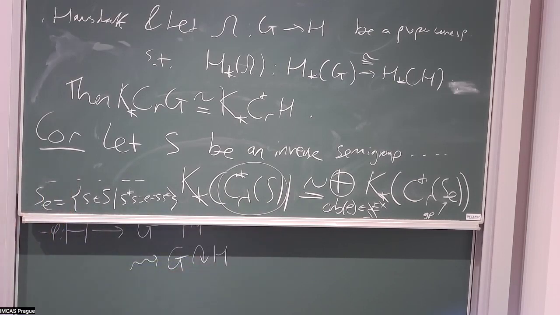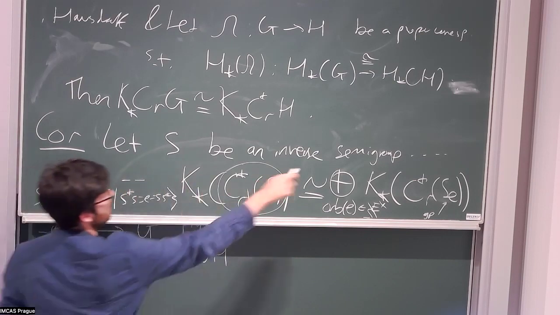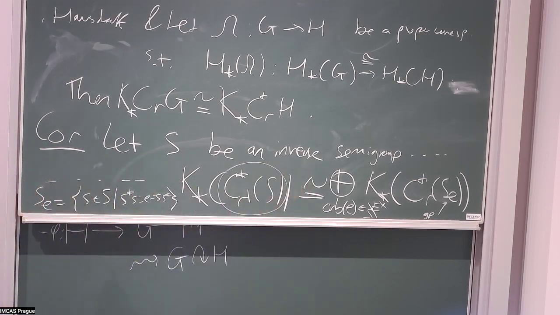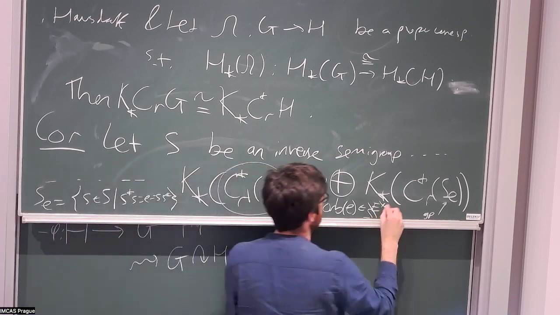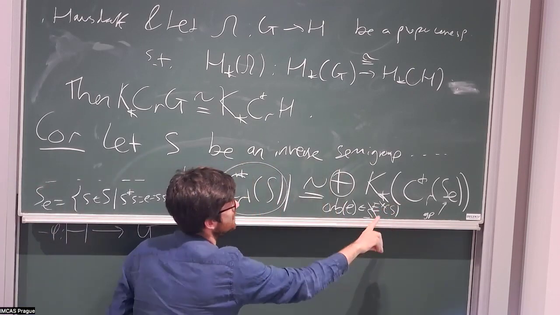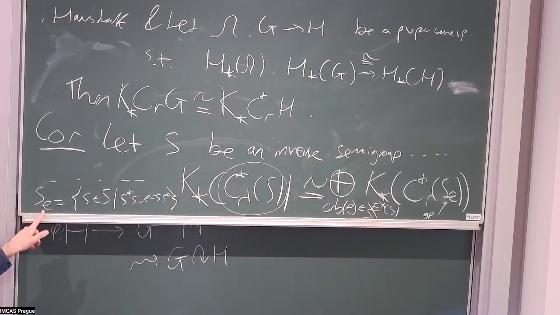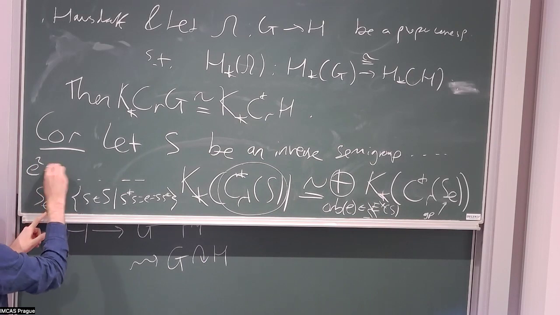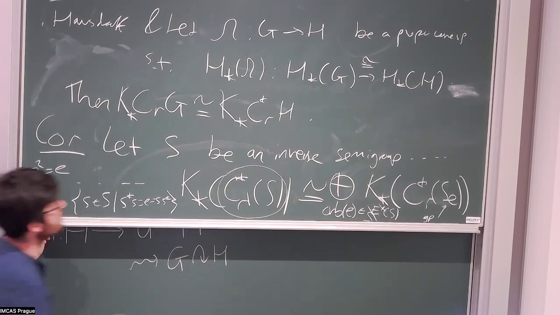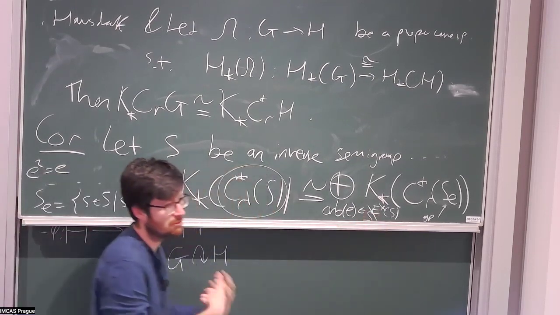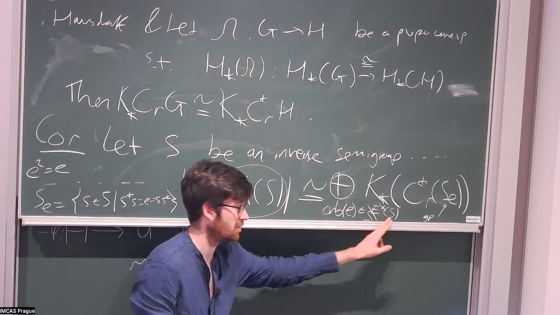And I should stress that there's a bunch of conditions here that I've not written out, which are designed to give you the stuff up there. Yeah, good question. So this E is the space of idempotents. So I want E squared to be equal to E in the inverse semigroup. And I've just written a cross here because I always want there to be a 0, but I don't want to consider the 0 in this space here.